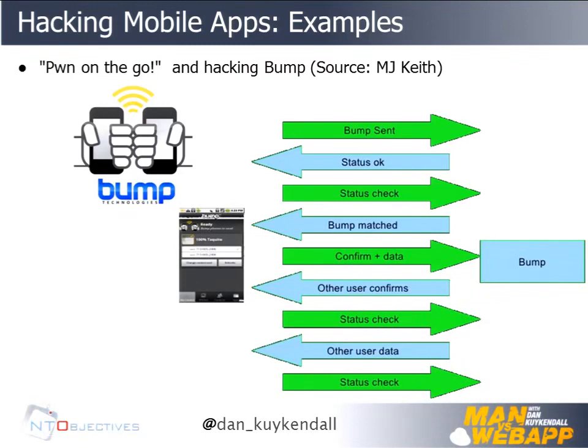What MJ Keith did is he took the URL and put in a URL that actually exploited a buffer overflow of the Safari browser on iOS that could give him a remote shell. So you got a vCard from her, and when you clicked on her website link, it would load a remote shell that MJ Keith could get access to. So there's little things like that. When you're looking at these web services, you ask, how are we validating these users and making sure we're not doing anything malicious there? Go ahead.